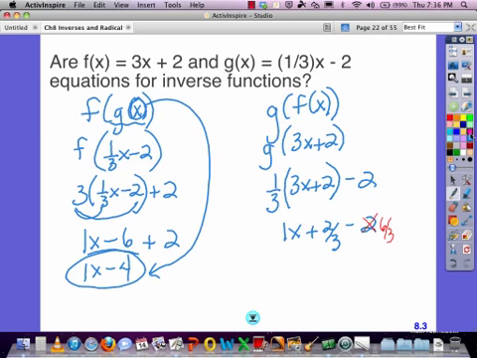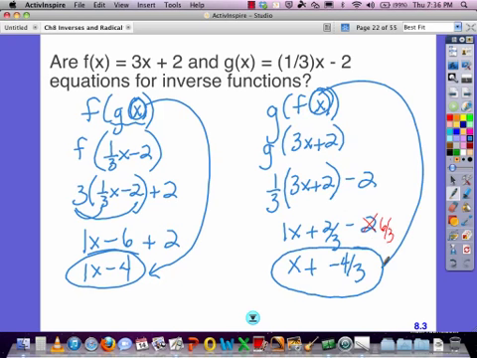If we finish the math, we're going to get 1x, because that's the only x in the problem. Whoops. 1x. And that 1x should give us a 2/3, take away 6/3 is a negative 4/3. And again, we have a slight problem, because that was not what we started with up here. And so in this case, it didn't matter which half we did first. We are not getting back to the original.